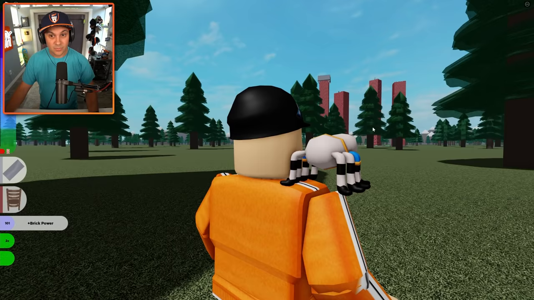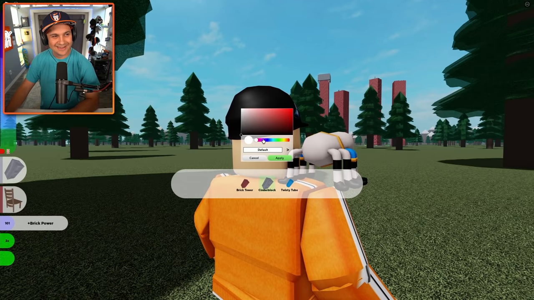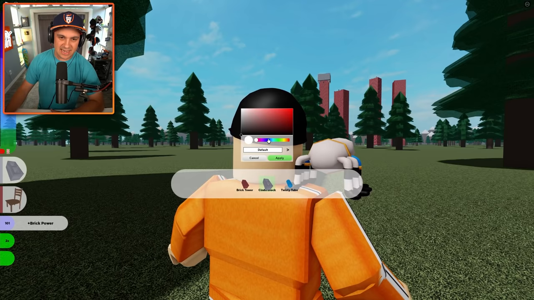That's really cool. Wait, so if I change the color, will it change on the fly? This is actually kind of neat. From this distance, I can remotely change the color of my tower. Let's test it. What color? Let's go light blue. Toothpaste.